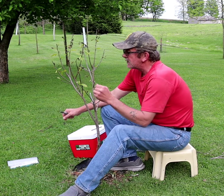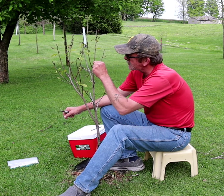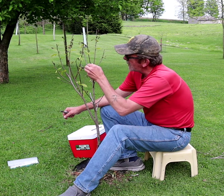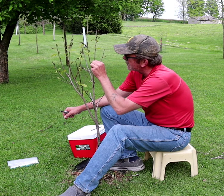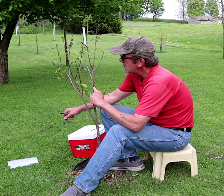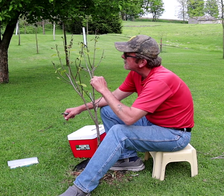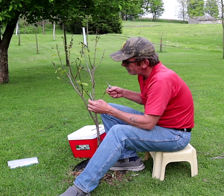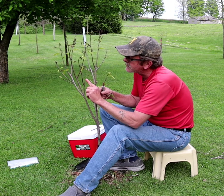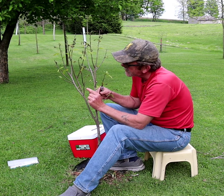Now what I'm doing is I'm looking at leader branches. I'm trying not to graft into last year's growth. I have scions small enough, but I want to look at the main leader branch that's feeding these little branches. Like right here is a leader branch, and here is last year's growth. A leader branch is right here, which I'll graft into that branch.